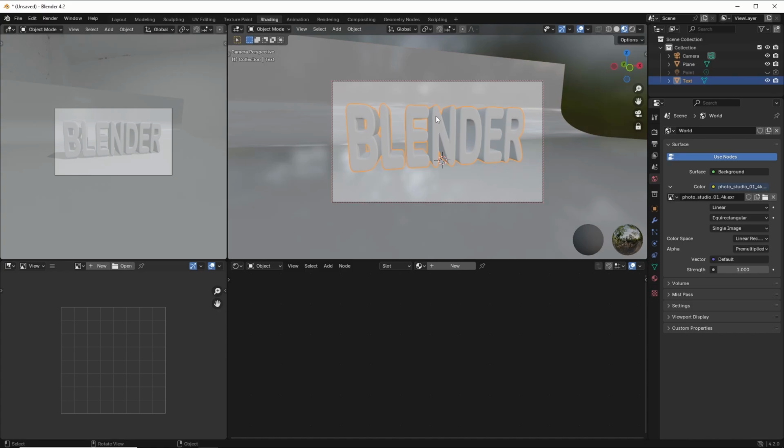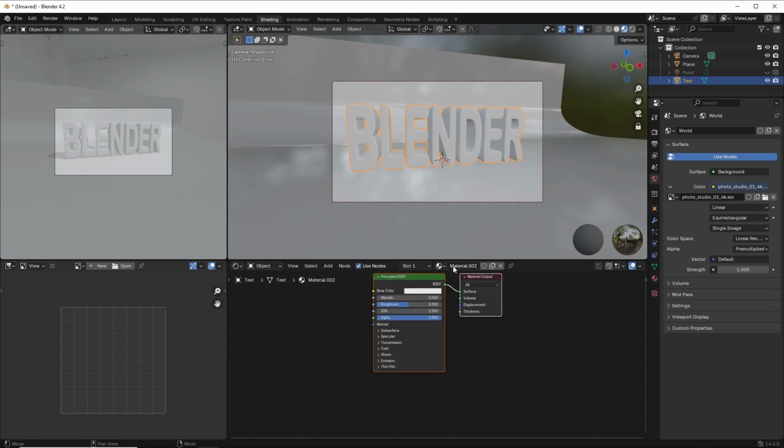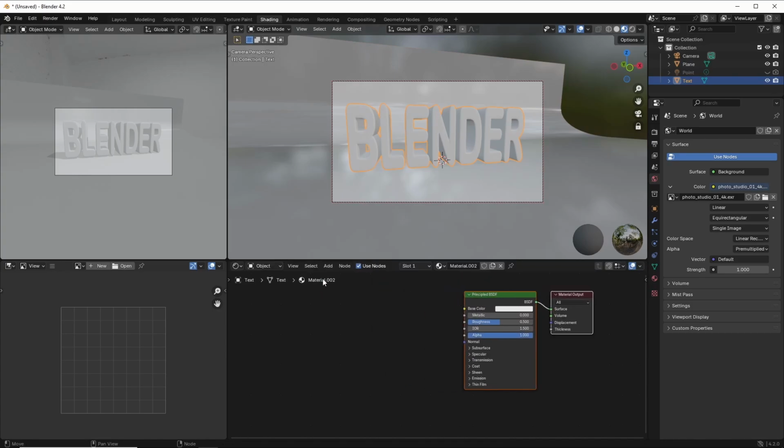Now I select the text, hit new, and I go here in add. The shortcut is Shift A. I go here in texture and I select image texture.